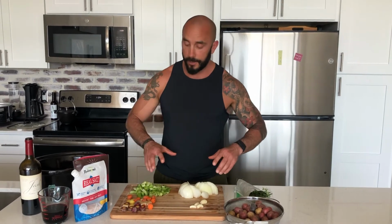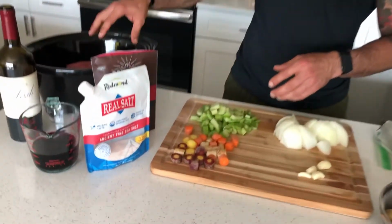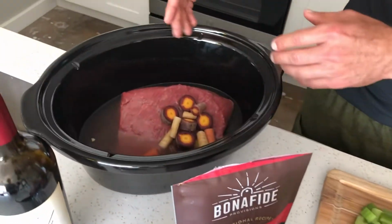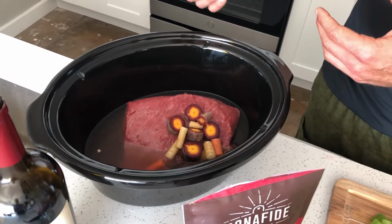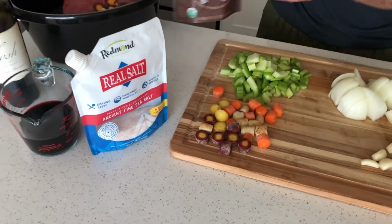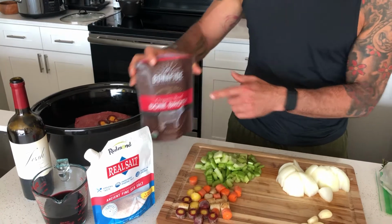So what I have here is some tricolored carrots. I've got 4 tricolored carrots. Some are already chopped and in with the roast. And what I have here also is a 2-pound rump roast from a local organic grass-fed beef farmer near Dallas called Burgundy Pasture. I've got 24 ounces of beef bone broth for the liquid from Bonafide. I love this company. They're very clean.